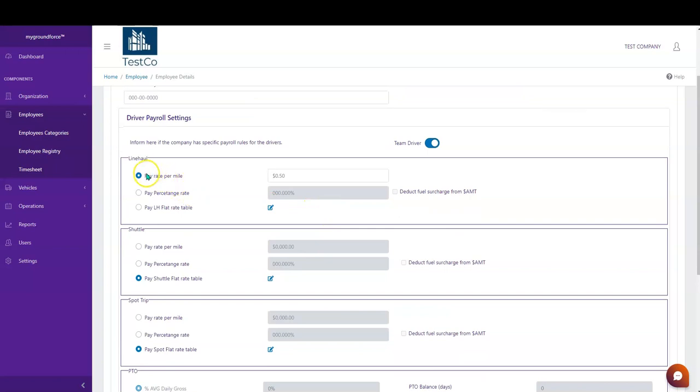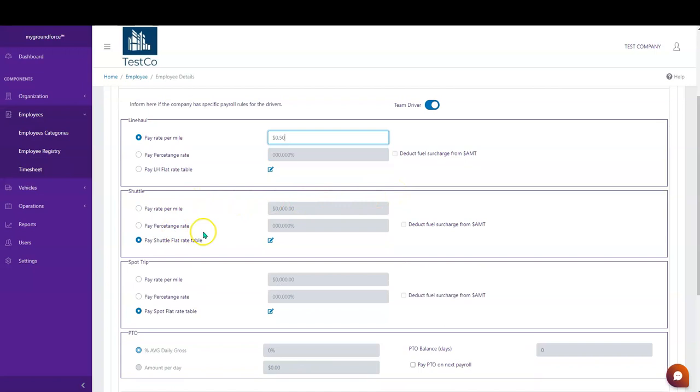So if I'm gonna pay this driver a pay rate per mile over here, or if I'm gonna pay a percentage rate with or without fuel. If I have chosen to use Shuttle on the entity registry, I'm gonna inform the amount, inform how I want to pay this driver differently from what it is on the employee registry.